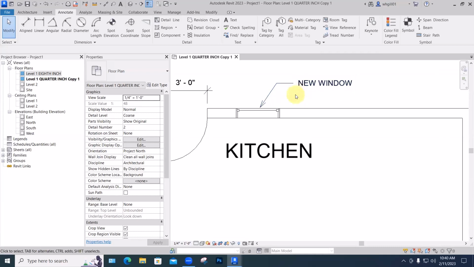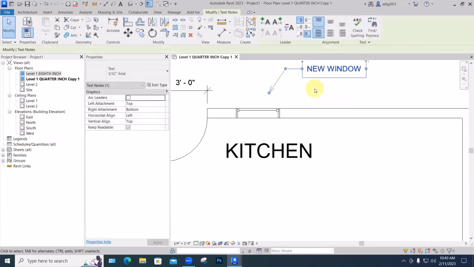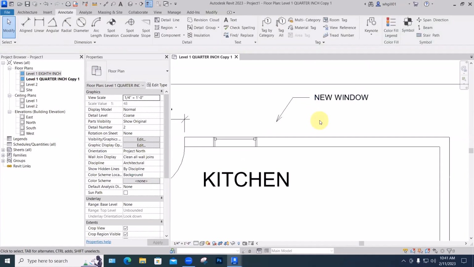Once you've placed a piece of text, as with anything in Revit, you can modify almost everything about it. You can just drag it and move it if you want. So how do you decide the size of the text? Because when you wrote something inside the layout, it's a bigger size, and this one is a smaller size.